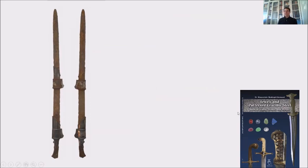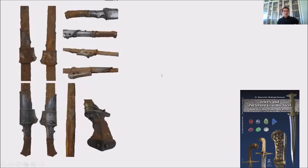This is a Sassanid blade. This is published in my new book, just recently published this year, 2021, Jewels and Patterned Crucible Steel, the book of Jewels, Stones and Medals. This is there. And here you can see more pictures showing this sword. So you can take a look at that.